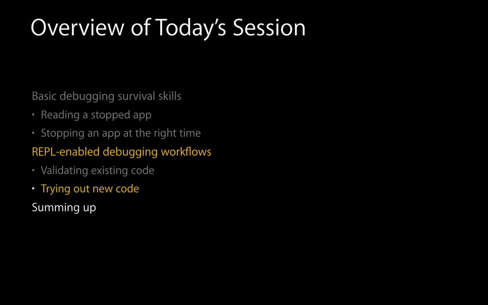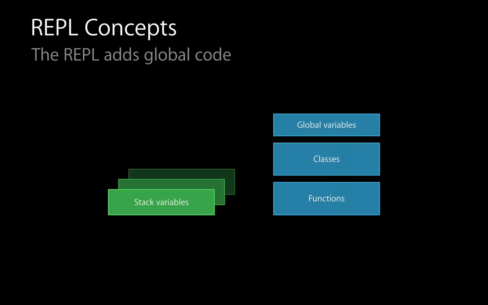Now, let's take another example. But instead of validating existing code, we'd like to try out some new code in our program. And this is a good example to review the role that the expression parser and the REPL have in your program. When you're running your program, you have two aspects of your program's state. The one aspect is your stack. That's all the functions that your program's called, all the threads that you're currently looking at. For investigating those, we think the expression command is a wonderful tool.